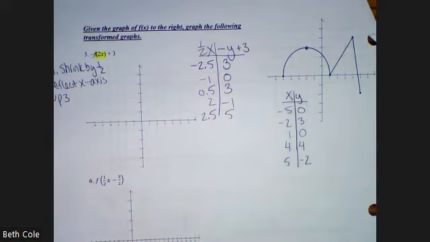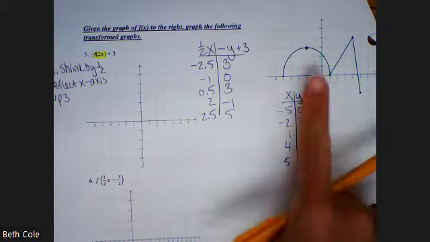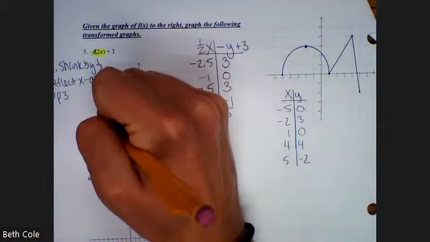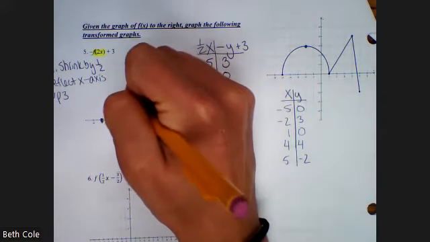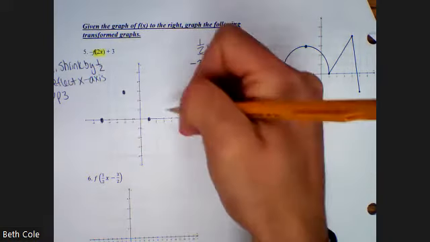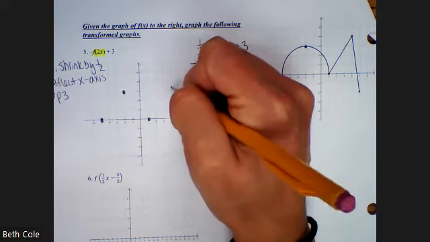All you got to do is plot those points and connect them. Just make it look like the original graph. You can't just draw whatever you want, unfortunately. It has to look like this one, right? So just go ahead and plot those. We'll have -5, 0, -2, 3. I'm going to be quiet so that you guys can plot them because I don't want to annoy you.